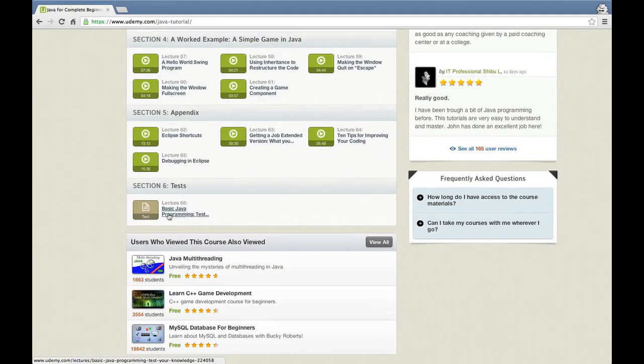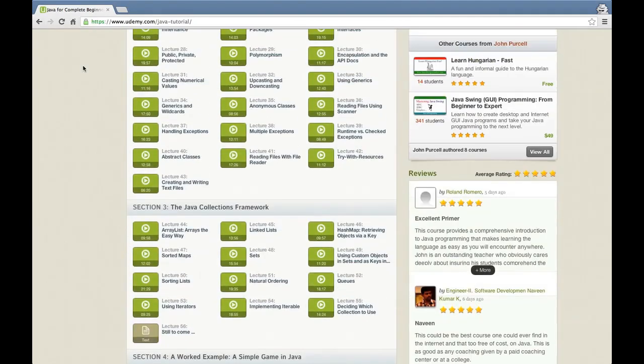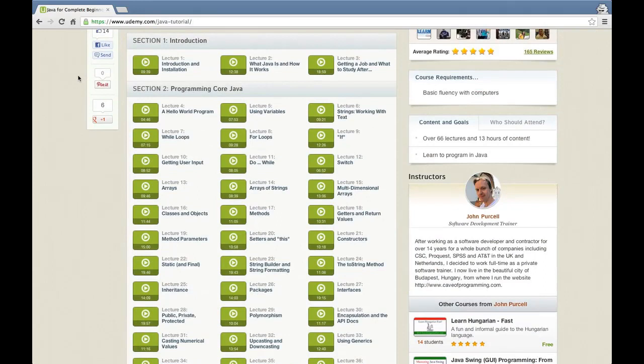At the moment the only test in the course is a link to a test on my website that just goes over the absolute basics of Java. I may add more tests in future just because people want them, but what I'd say is that going through tests, to me, is not the best way to learn Java, genuinely. So I want to give you a couple of ways of working through this course in this video, and you can decide what suits you the best, and maybe even combine the two.